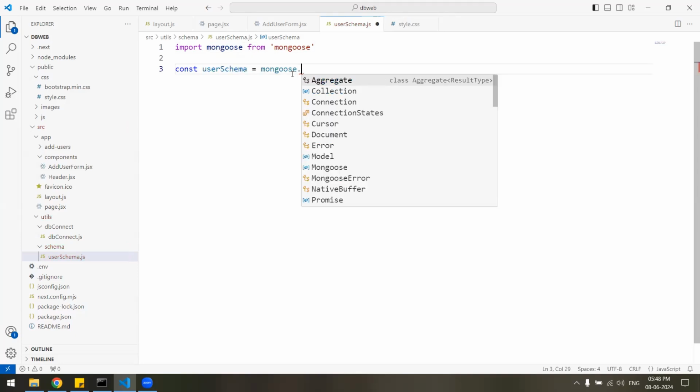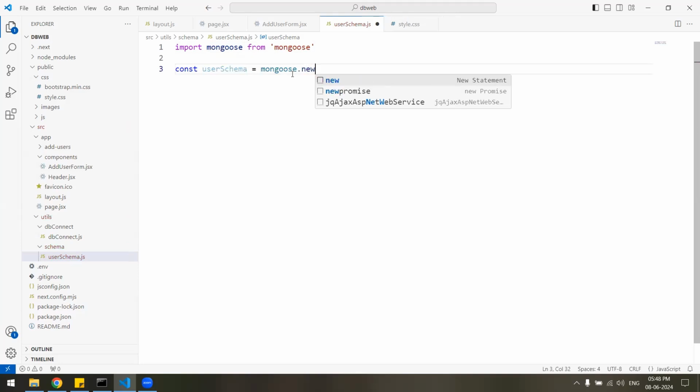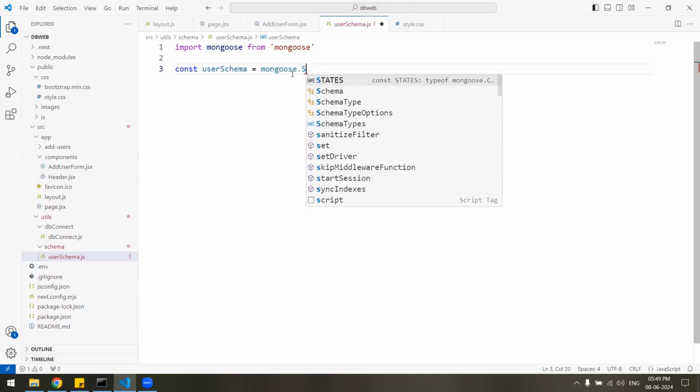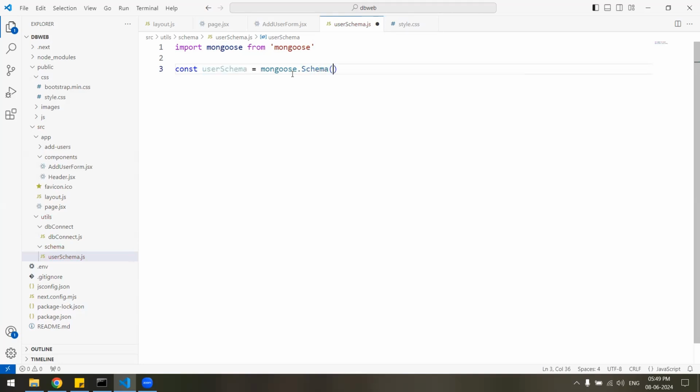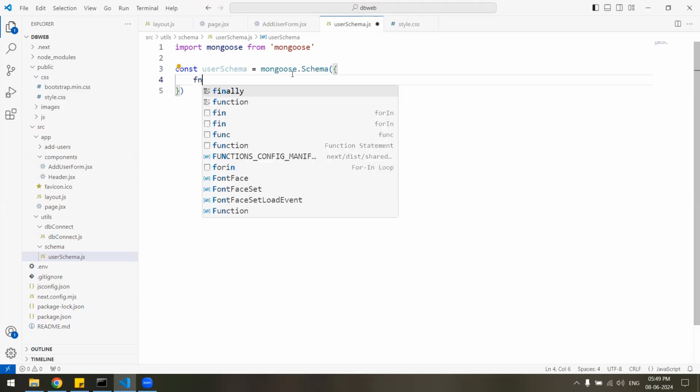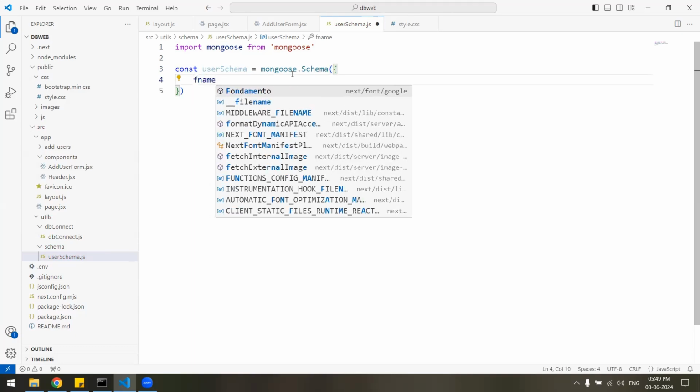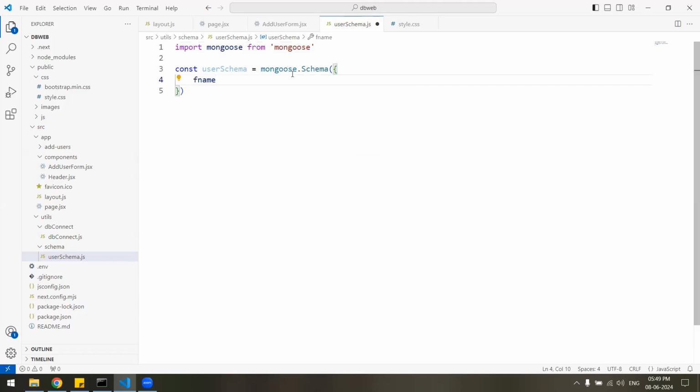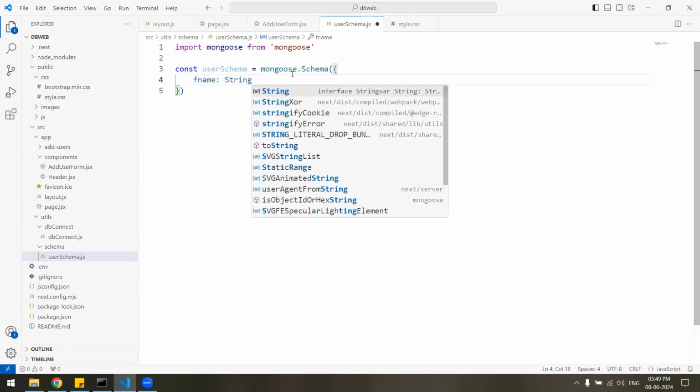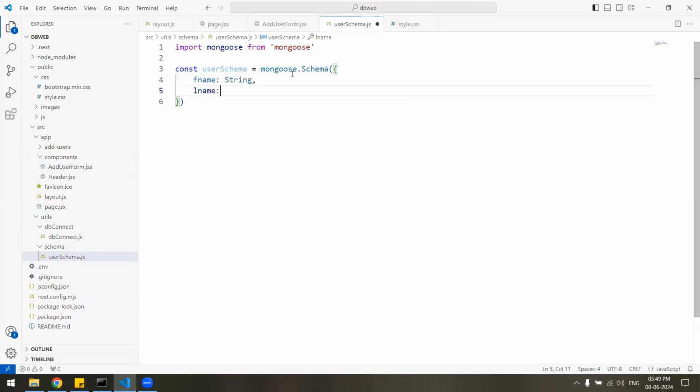Mongoose.Schema, and we have fname that will be a string. We have lname that will be a string. Email, let's say it will be a string too.